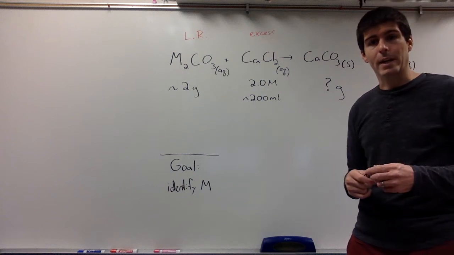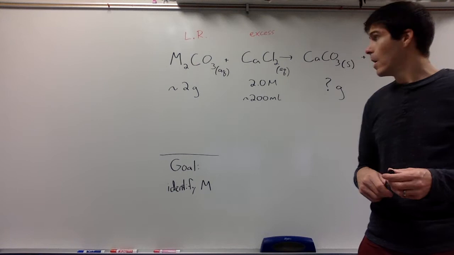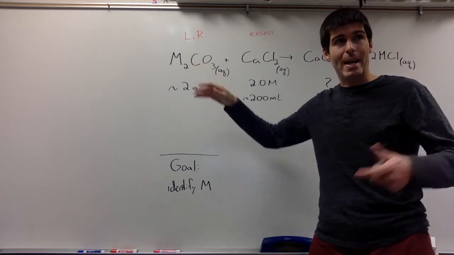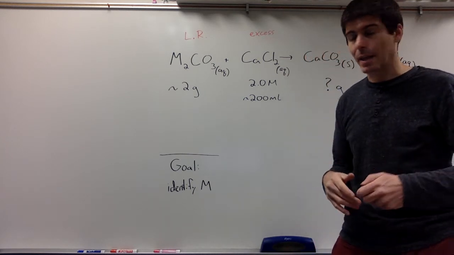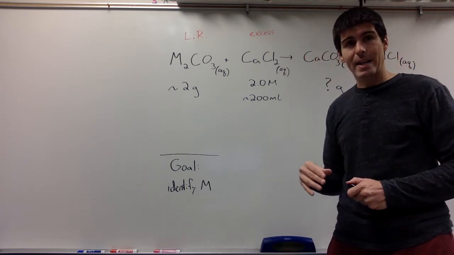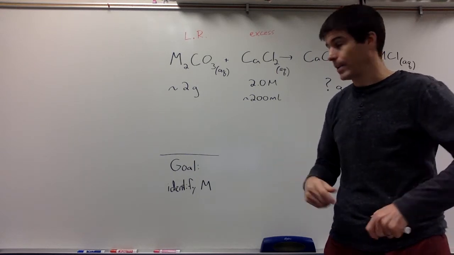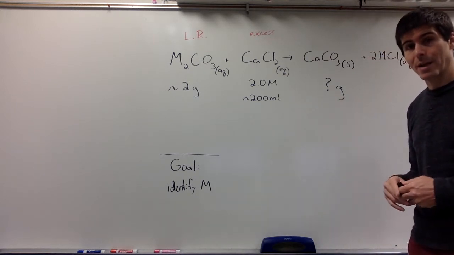The lab you're going to be working on today is called the gravimetric analysis of a metal carbonate. So what we're going to do is we have this unknown metal carbonate, and gravimetric analysis is a fancy way to say we're going to make a precipitate, which is a solid. We're going to isolate it, filter it, dry it, and weigh it and analyze it. So that's more or less your lab procedure. But this is the balanced equation that goes behind it.